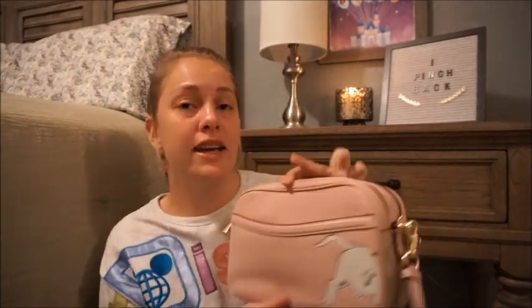That's everything in the second pocket. The second pocket also has a little drop pocket where I keep the provided care instructions and the original tag — I think it's fun to look back on the style, or if someone likes the bag and wants to look it up online. This bag retails for $378, but I got it online for around $160, which was a phenomenal saving — I definitely recommend checking out the outlet website. The last thing in the drop pocket is my cell phone with my Anna and Elsa case and pop socket, and my wallpaper background.